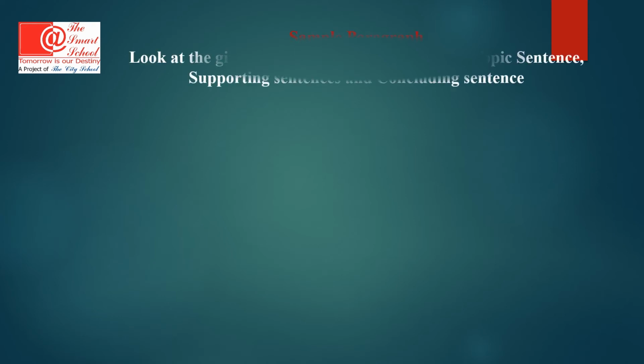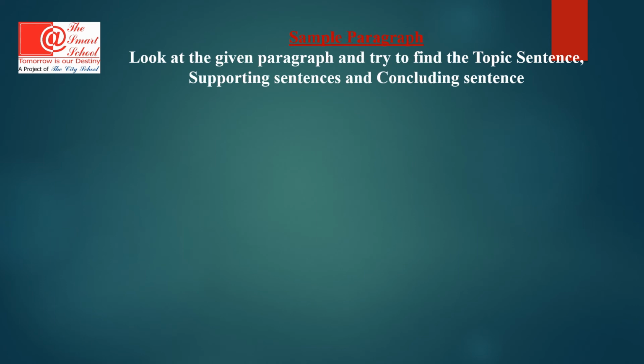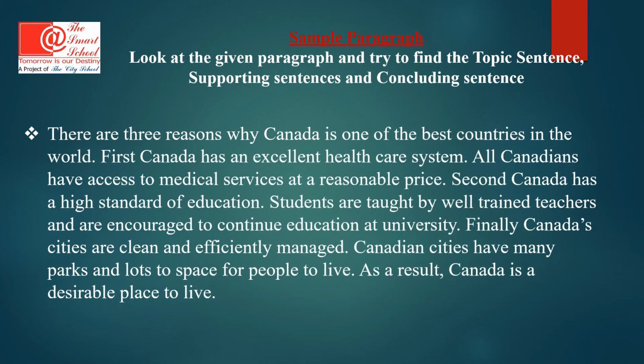Now that we know all about the 3 different parts of a paragraph, now let's look at this sample paragraph and try to find out the topic sentence, supporting sentences and concluding sentence in this paragraph. Now pause the video here, calmly and carefully point out the topic sentence, supporting sentences and concluding sentences in this paragraph. Do not skip to the answer part of the video, that would be cheating. And we don't want to cheat, we want to learn.